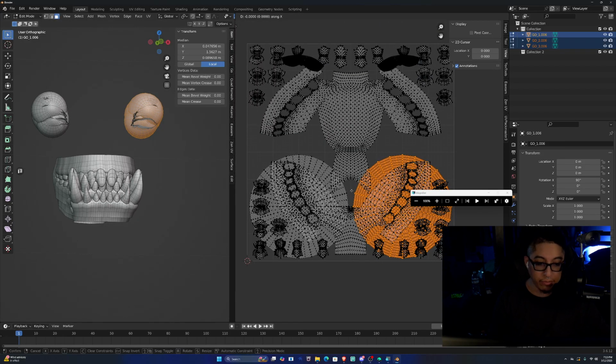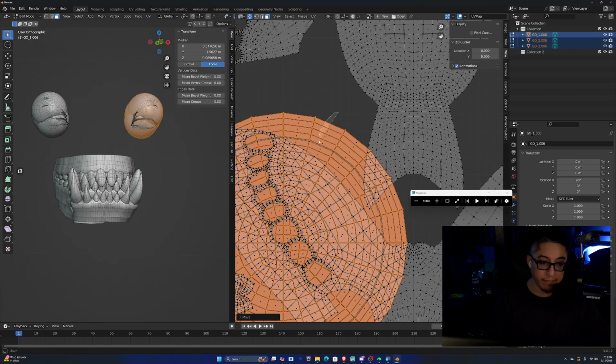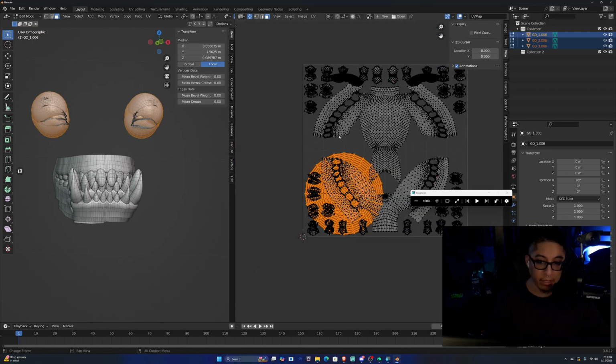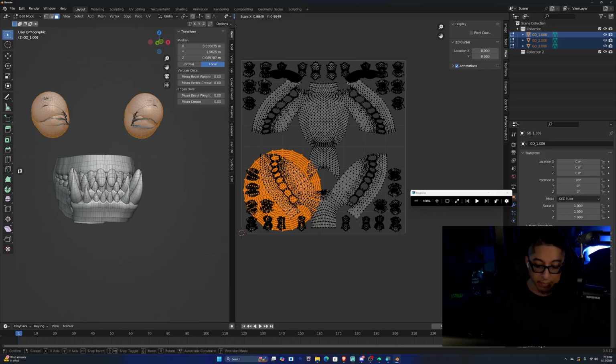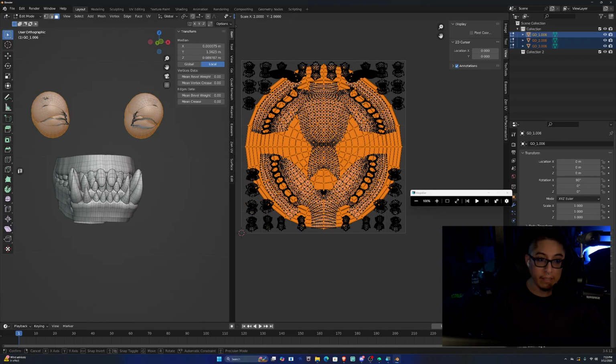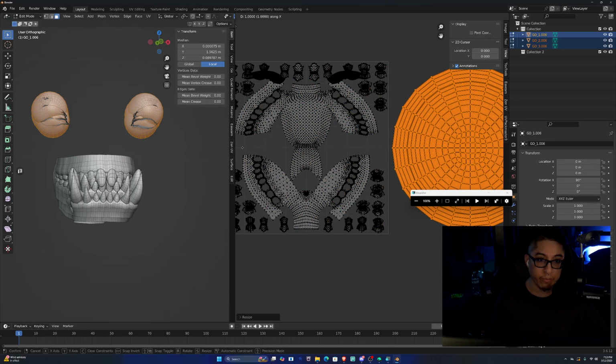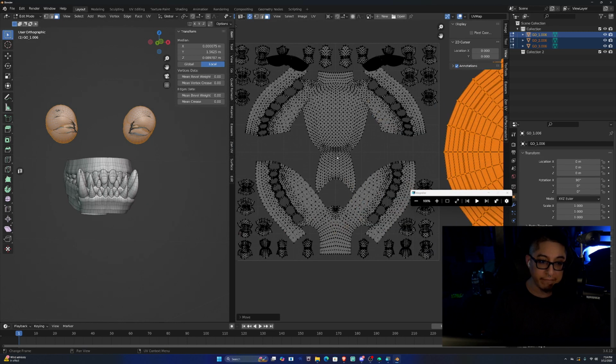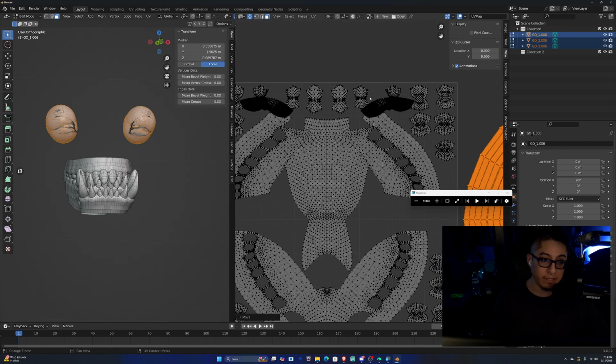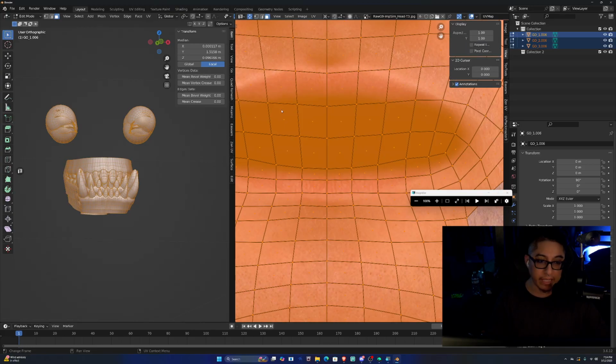I'm going to align these two UVs together. Okay. And then I'm going to select the rest of them all together, hit Control L to select all of them. And I'm going to scale those up to 2. Then I'm going to grab X and move it off to the side so we can work with whatever's left. All right. And whatever's left here looks like, well, I should have selected this too. So actually this should have been selected with the head.